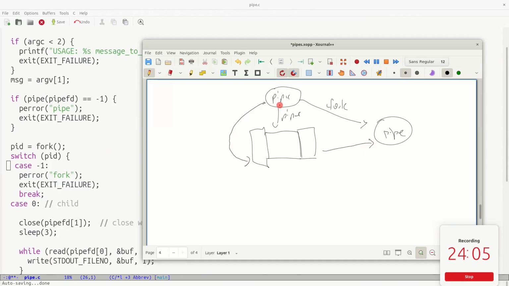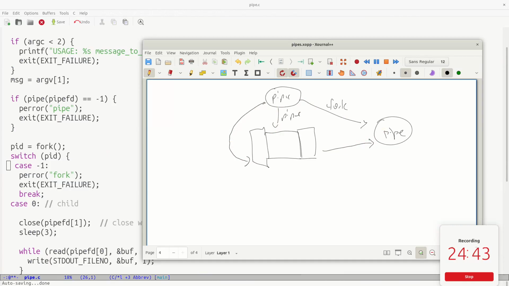So we call pipe. So now we've got two new file descriptors and this pipe, this in-memory buffer. We then call fork to create a new process. And one process, the parent, is going to write into the pipe, and the child process is going to read from the pipe. Questions about this setup? So all we're going to do is create a pipe, then create a new process, and write data between those two processes. That's what this code example is going to do. Questions before we go on?